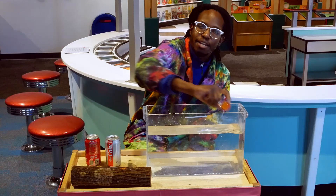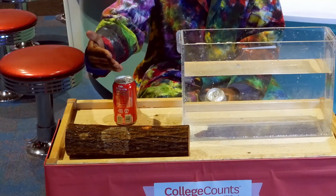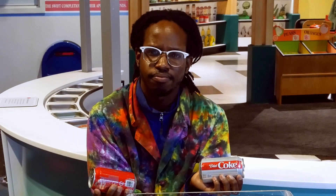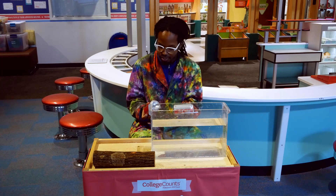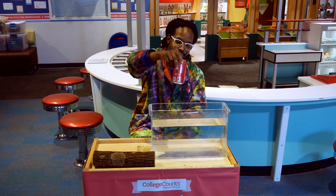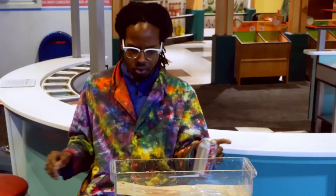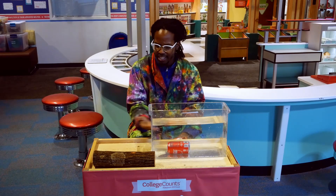I got two more items and I want to check this out. I got a Diet Coca-Cola and a regular Coca-Cola. They're the same size, whereas that log was pretty big and the ball was pretty small. I wonder which one of these will sink or float. I think I'm going to start with the regular Coca-Cola first. Whoa — I think that sunk! This was the first item that we had that sunk.